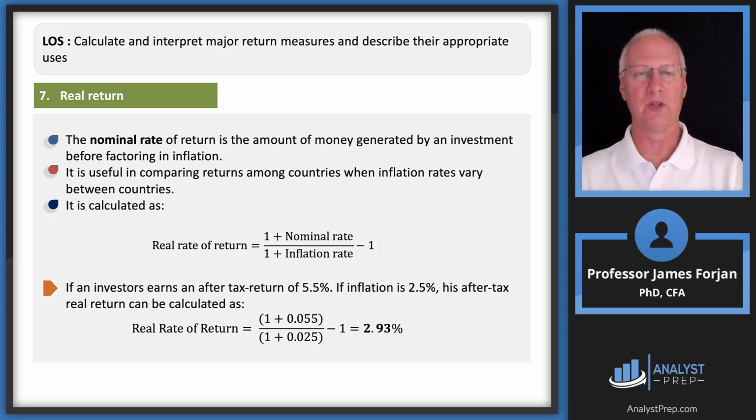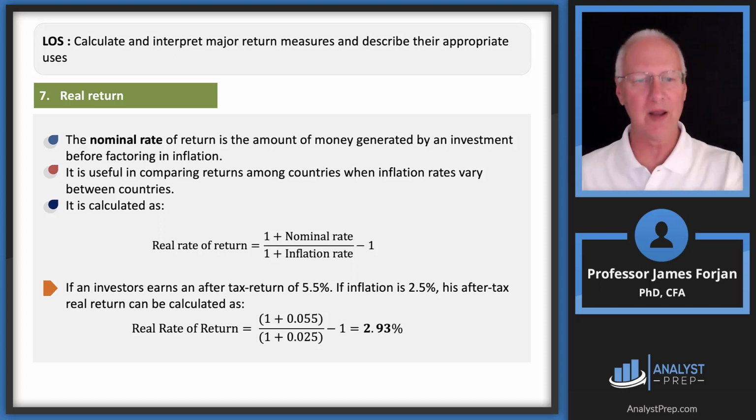So what we need to do is separate the nominal, or the stated rate of interest, into its two components, the inflation rate and the real rate of return. So we're going to compute the real rate of return, and we're going to reflect compounding here. We're going to add 1 to the nominal rate and 1 to the inflation rate, and take that fraction. This is what you should be saying.